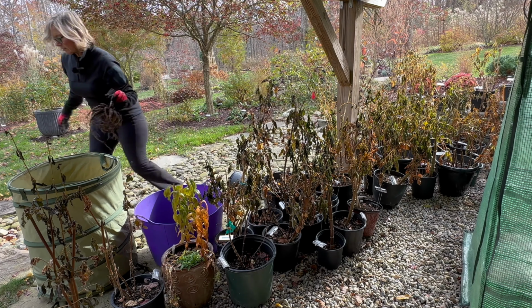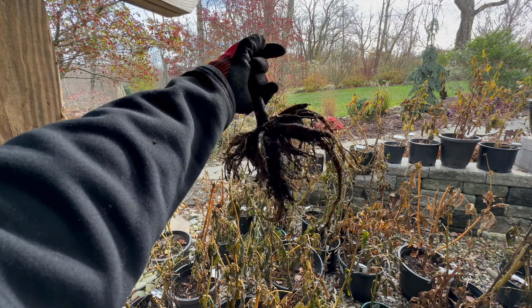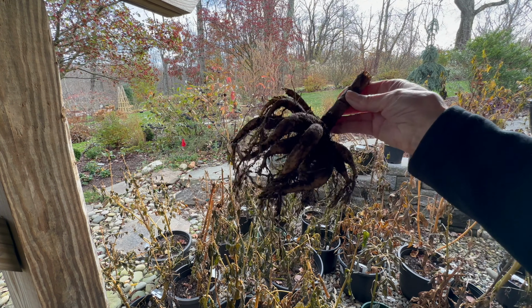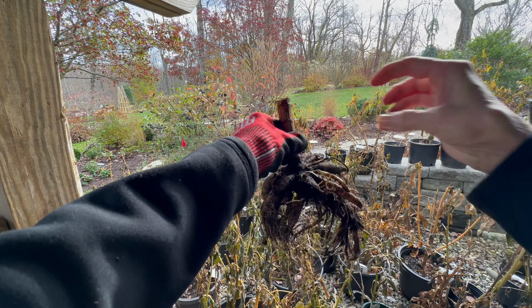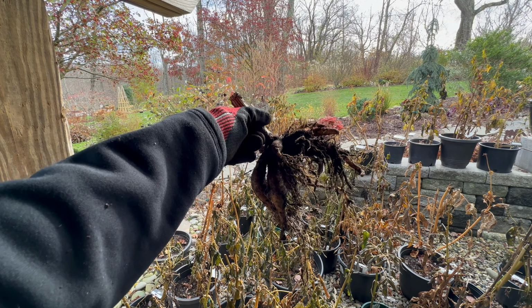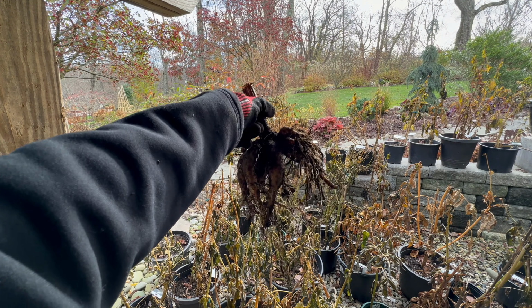Let me show you this close up. Okay, so here is Crichton Honey, and that's all from one tuber. So we're gonna clean this off, we're gonna tag it really well, and then we're gonna let it dry out for a couple of days before we pop it in vermiculite. And I've shown you that process before, I'll try and show it to you again, or I'll link the video below.